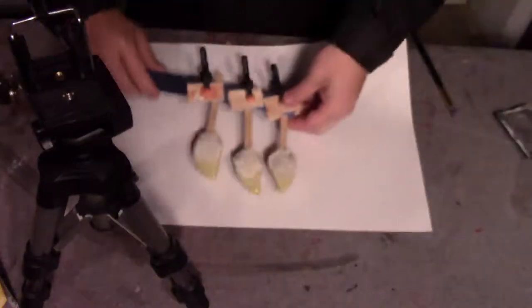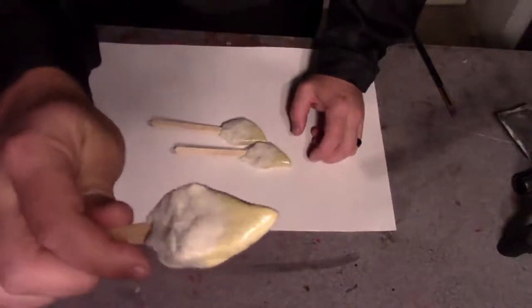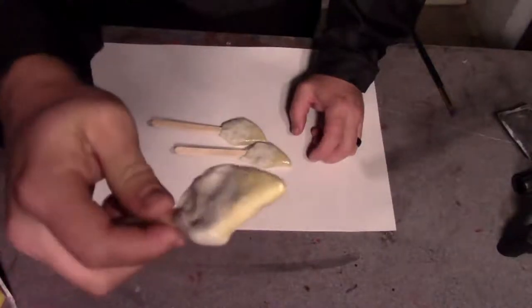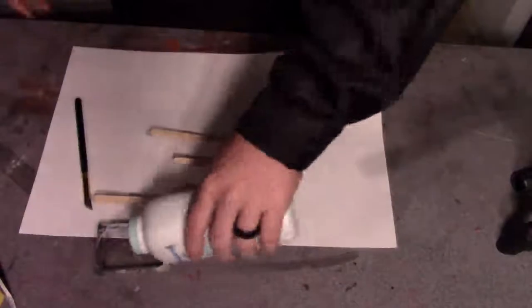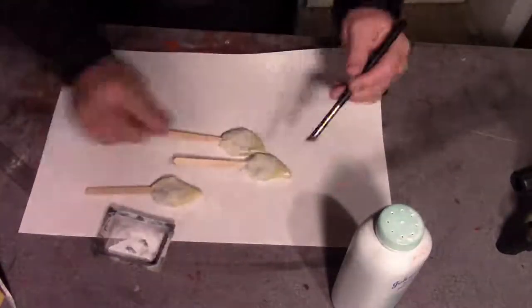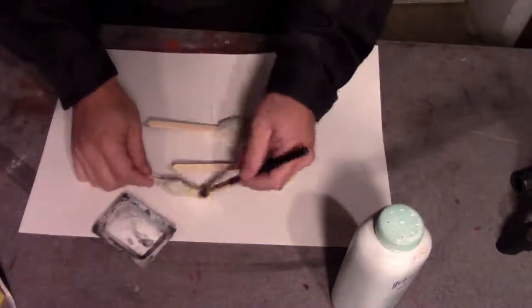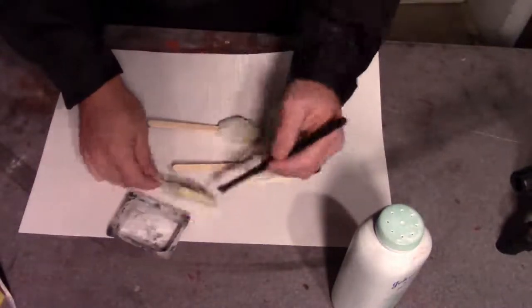And once everything is dry, I did about 5 to 7 layers on here. You can see it. See how thick it is, and the edges are a little thinner. I'm going to apply some baby powder, like you do with any kind of latex prosthetic, because you don't want the latex to stick to itself. It is very sticky, and latex will stick immediately to latex and ruin everything.